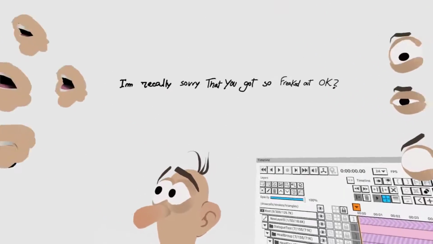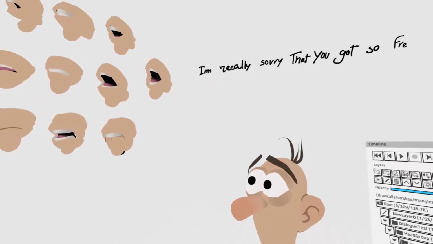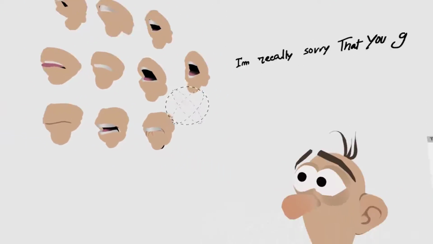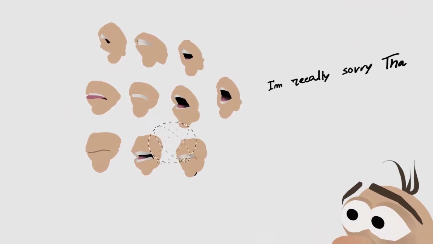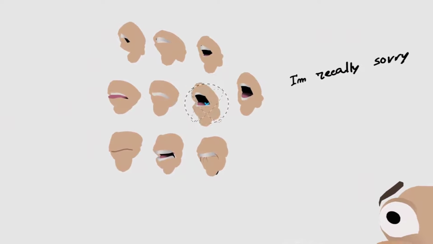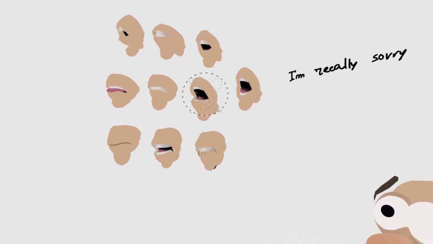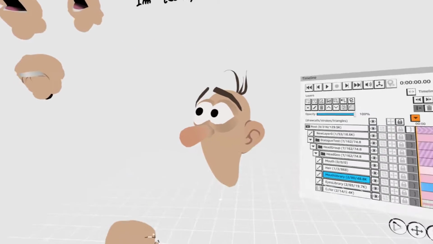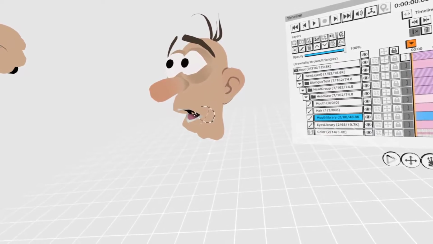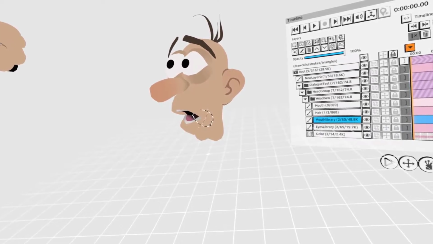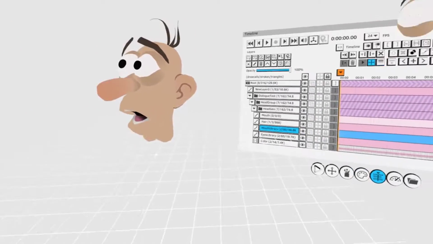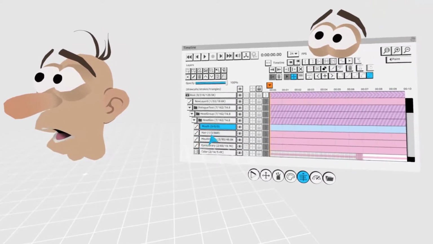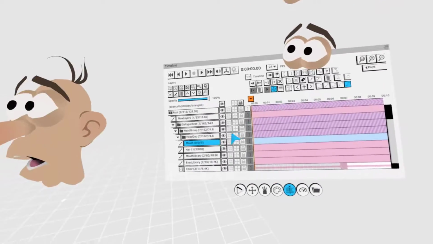So we're gonna start with the A shape. I'm just gonna get this. We're not gonna change the acting. It's gonna be always frowning, so I'll be fine. And let's get this guy and put it in the layer mouth.